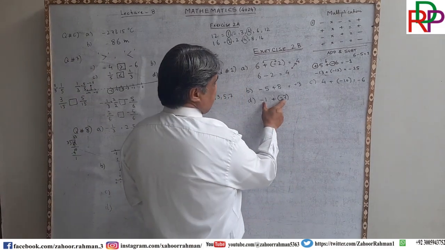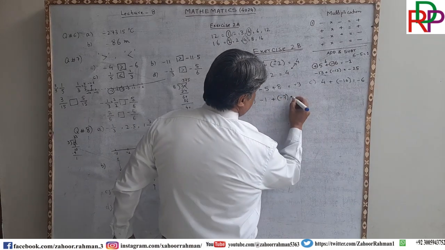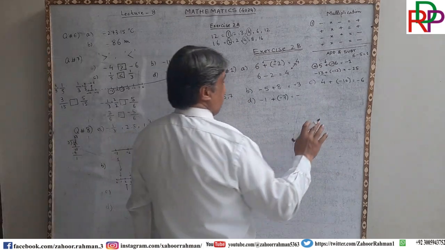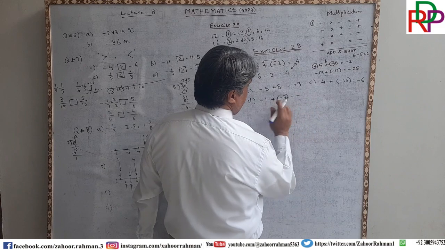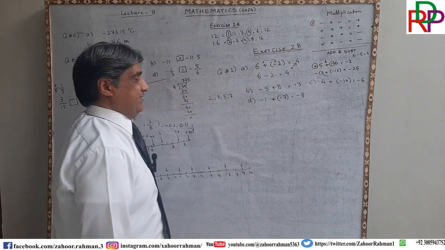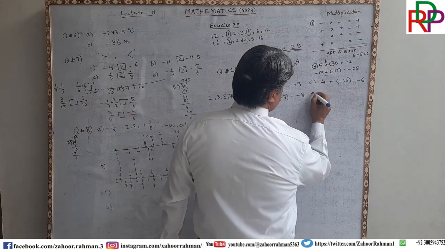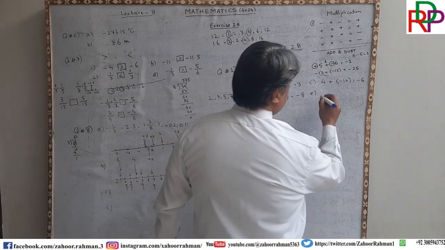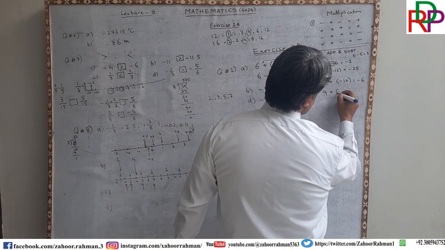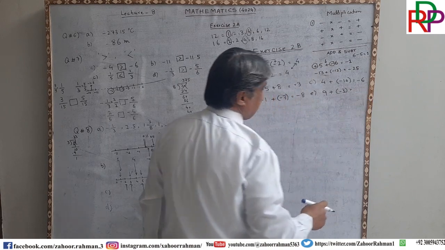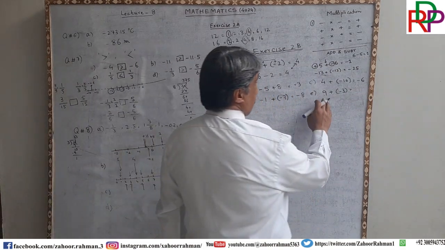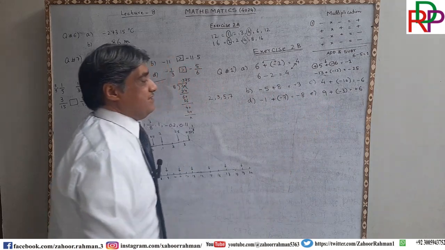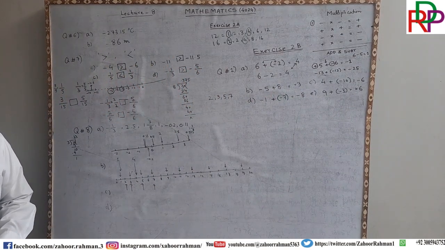Because it is having the same signs, that is of negative, you have to directly put negative without any hesitation, and then you have to add the number, so it is -8. Now the E part is saying 9 plus -3. Here again the symbols are different. So 9 minus 3 is 6, and the positive symbol of the larger number will be before that number.